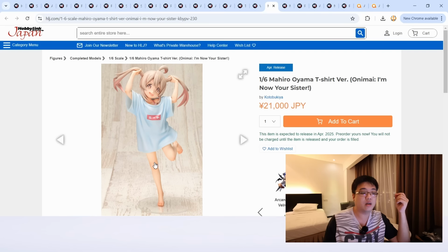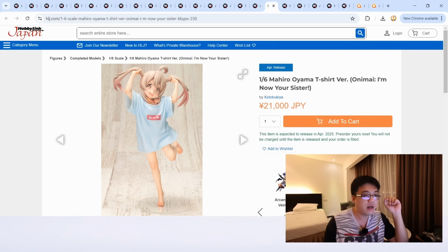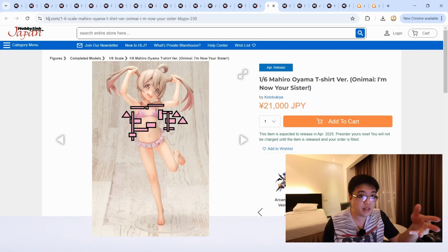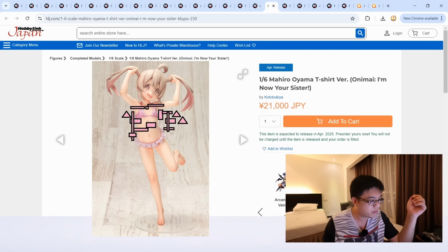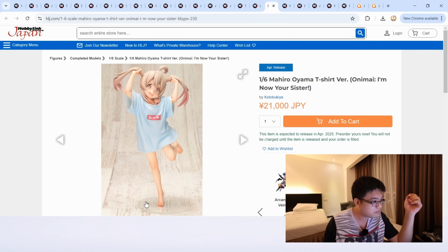So yeah, watch out for a figure like this. The likelihood, the risk of that specific part, the cast off above part, becoming sticky, oily, after a few years is way higher. So with these rubbery flexible parts, pay attention to them. Check figures like this. If you display it on the shelf, check them more frequently, maybe every 3 months instead of every 6 months, every year. Check it every 3 months, especially if you live in a hot and humid climate.